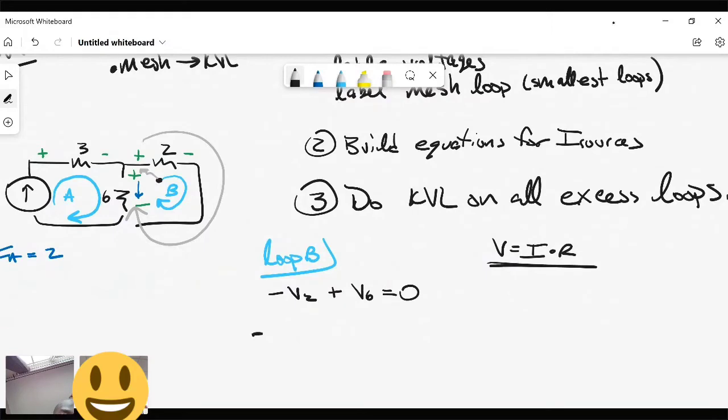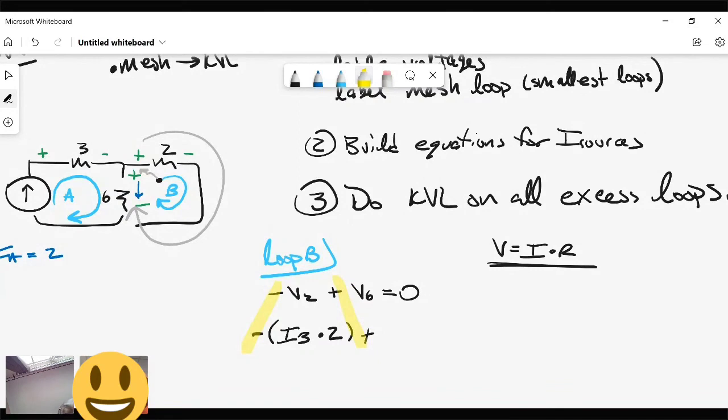V2 is going to be negative on the outside. And we're focused explicitly on this 2 right here. Make some sense? Which loop is it, A or B, that's touching the 2 ohm? IA. No, IB. IB. That's what's touching. So that's going to be the current that touches it, IB, and then you multiply it by 2 because that's the resistor. And then you do the plus, and that's what's happening here. The minus goes to the minus, the plus goes to the plus.